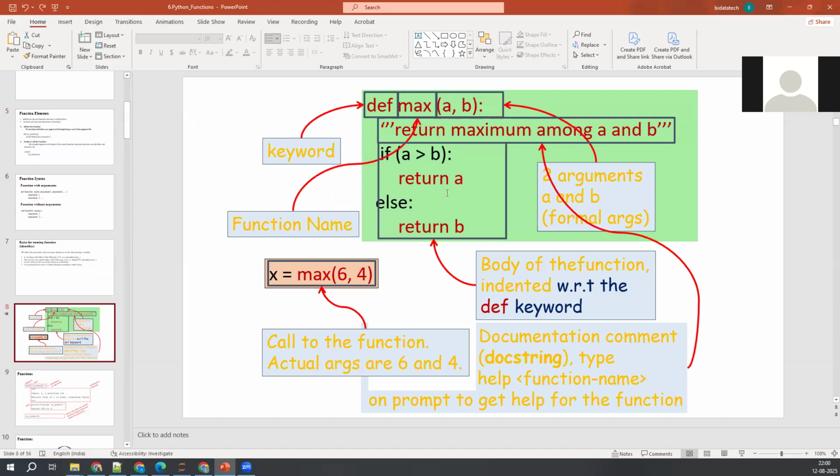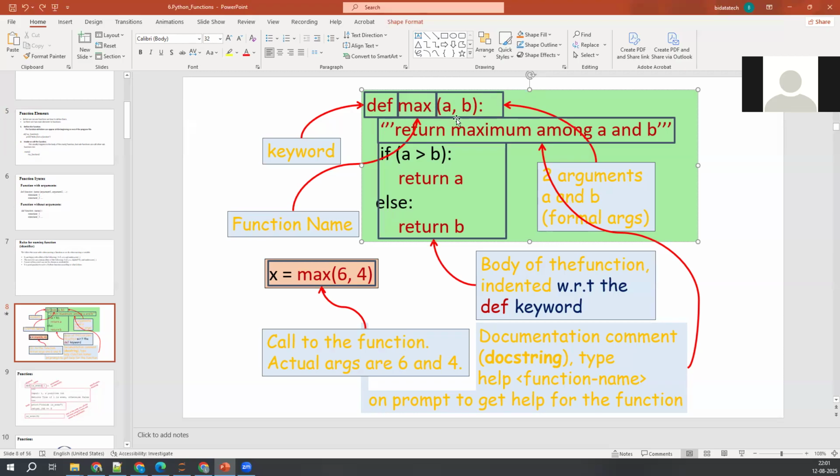Consider this is my max function, guys. def max(a, b). This a and b, we call them parameters. def is a keyword actually. For every function creation, you have to use the keyword def. After def, we need to write the function name, whatever you want: max number, data read, clean column names, whatever you want, you can write it.